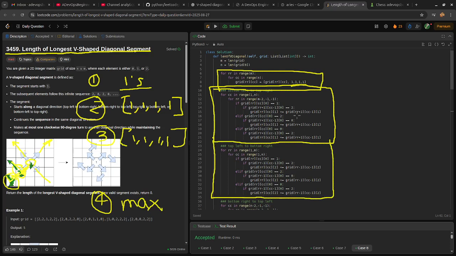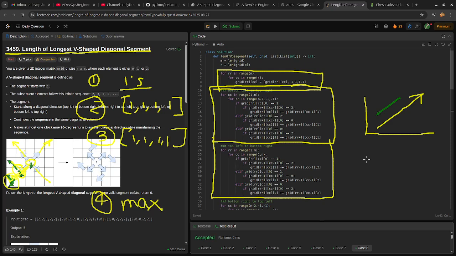So for this one, I go through this grid from the bottom left to top right. In this way, I'm going to build up the record of path length in this direction.